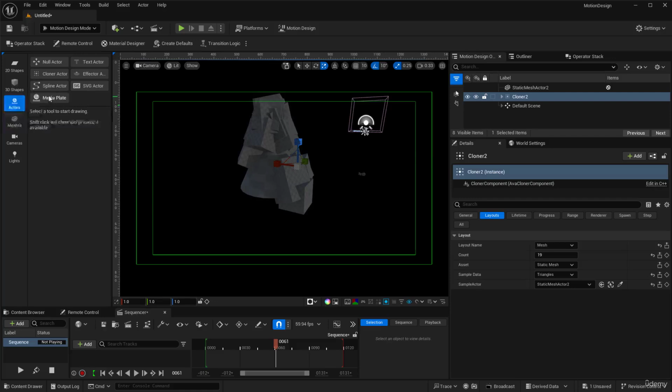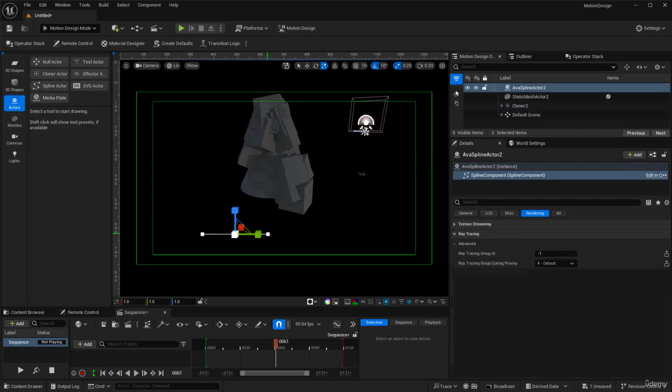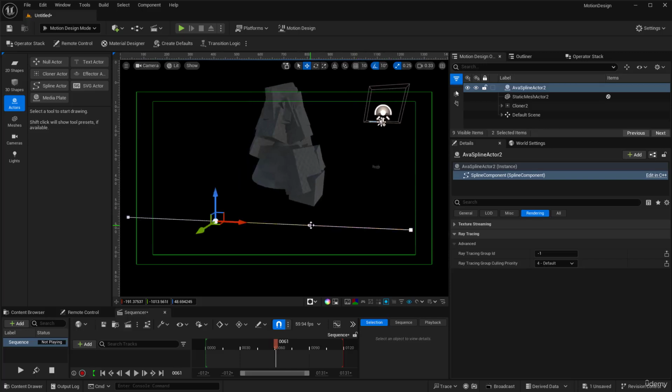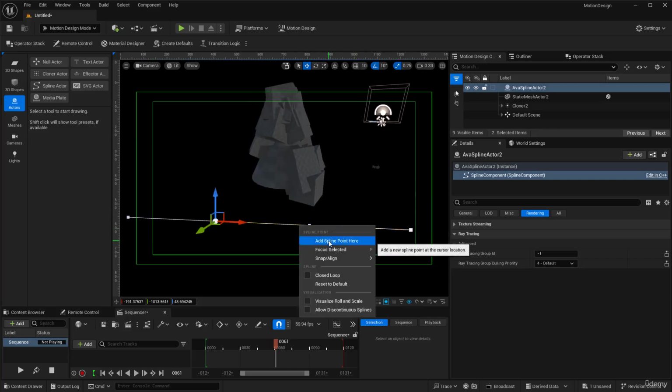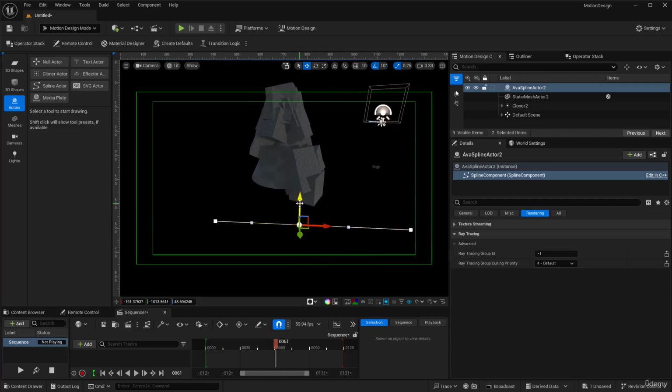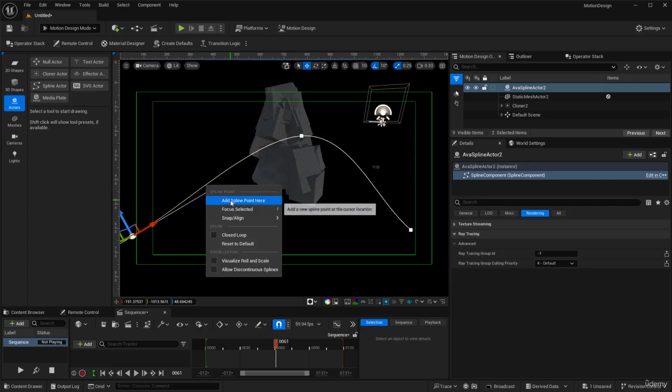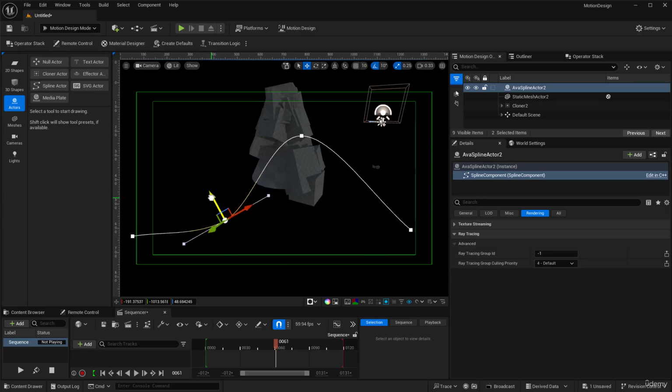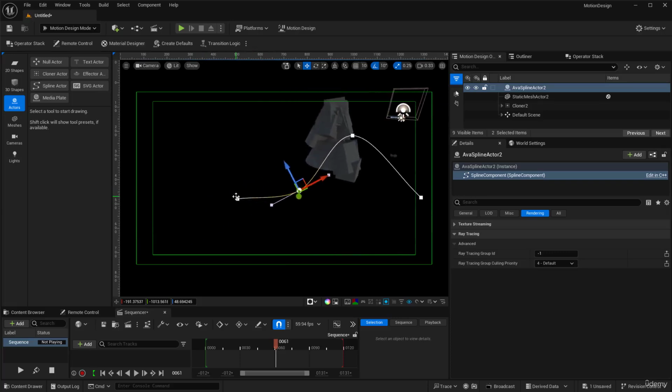So if I go to the actors and click there and create a spline, let's go ahead and select the last point and move it there. And let's go ahead, right click on the curve and click on add spline point. So now I added another point there. Let's go ahead and move this one back, and I'm gonna add another point here, add spline point, and maybe move it down and move this one up.